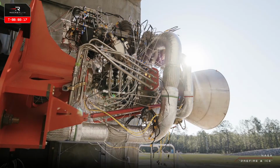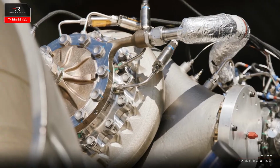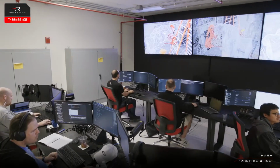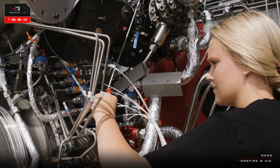I'm Nicky Rains. I'm the manager for Rocket Lab's facility here at Stennis Space Center. We just installed the Archimedes engine for the first time on the test facility. So we've got engine system integration. There's piping, valving, wiring going on. That's being worked real time with software. Back in our control room, the human-machine interface, HMI, that we use to control things. Those things are in the final preps and final checkouts. We're ready now to push the engine through final commissioning and ready for hot fire.